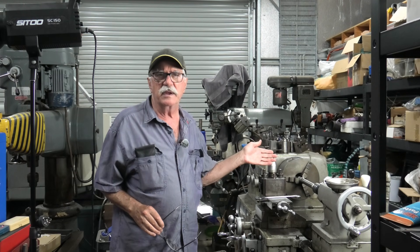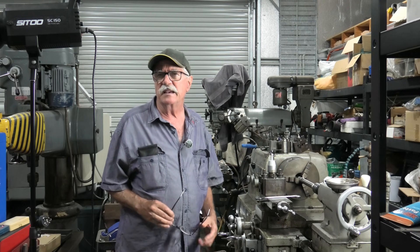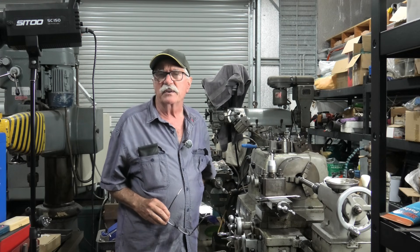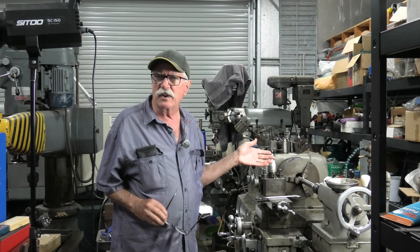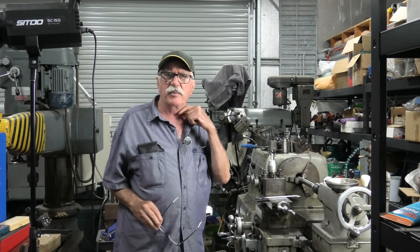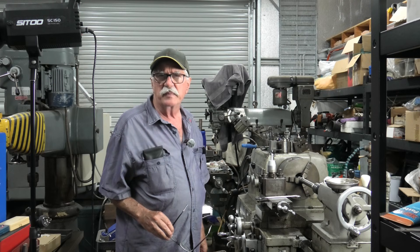What I'm doing here is, after the crash I had last week, I'm trying to check the alignment of the lathe and the spindle - see if anything's broken. The chuck's always been a bit iffy; it's nearly as old as me and has been well and truly used. I've got the test bar that I ground on the cylindrical grinder - that's part of the reason for grinding it. I'm holding it in the drive section at the moment, still getting some reasonable results, but if I put it up between centers I know it's good within half a hundredth of a millimeter. I'll bring the camcorder in a little bit closer and set the dial indicator up so you can see it - it's one hundredth of a millimeter in sensitivity, so it should give some reasonable results.